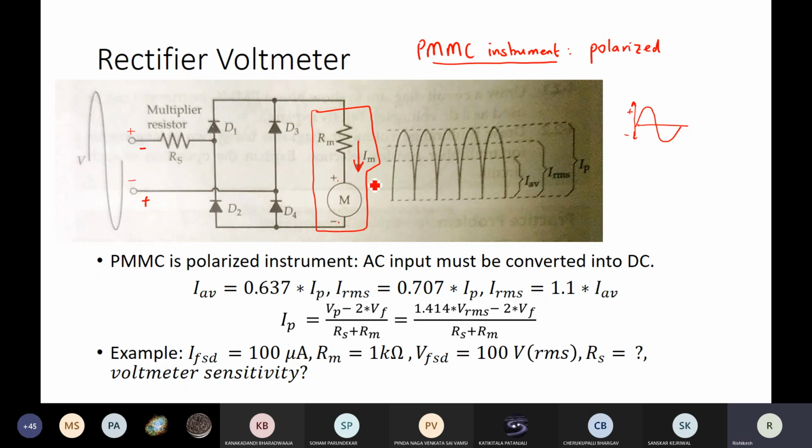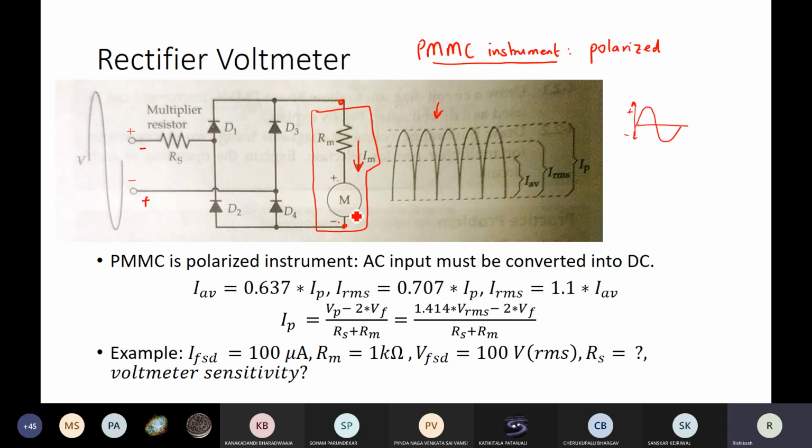So this rectifier circuit makes sure the current through the meter is unidirectional. If you remember, the purpose of a rectifier circuit was to convert AC into DC. It is the same thing here. Is the output constant DC? It is a pulsating DC quantity, not constant DC. Since it is positive, the meter will indicate some value.